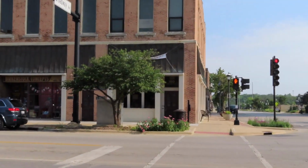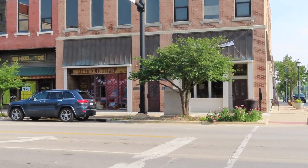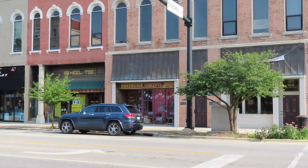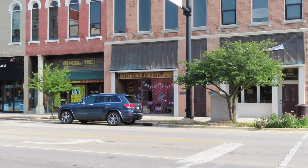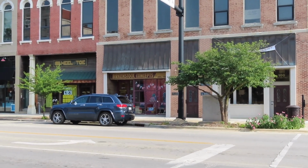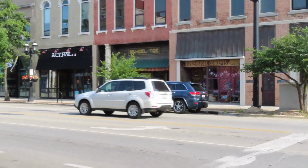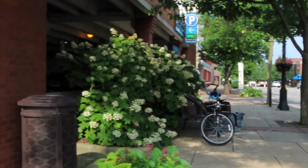So now we're going to move down the opposite side. First store we have here is Heel to Toe. Wonderful, wonderful store. Everybody in town has probably bought some shoes there. They've also had their feet inspected. They do medical work. Also, they can do casting. Very, very nice place to get shoes. They have a yearly sale, so most people love to go there during the yearly sale. Just taking a shot down the street there.